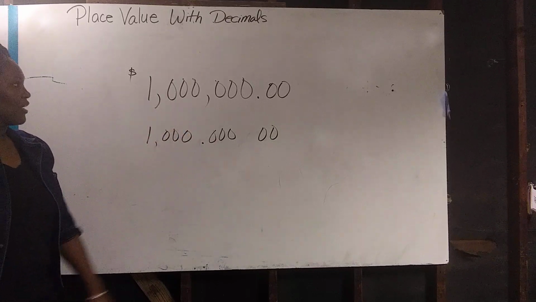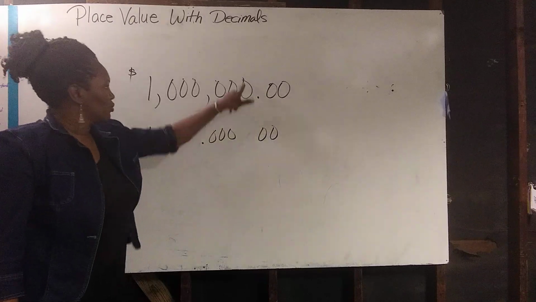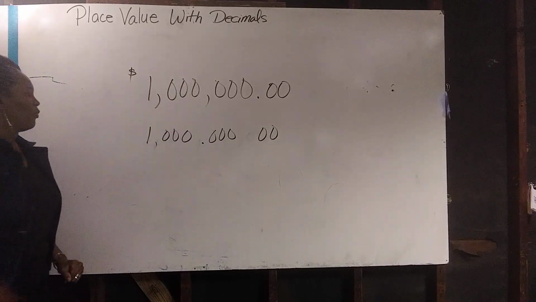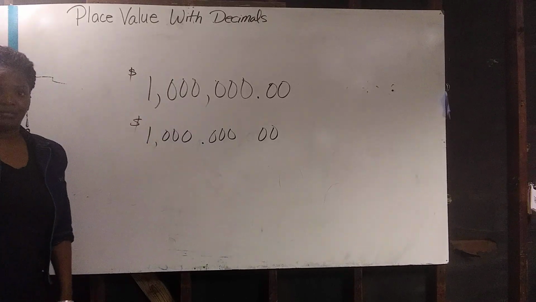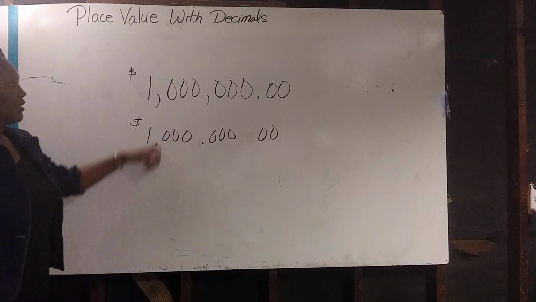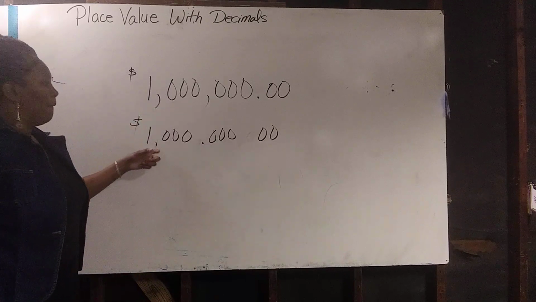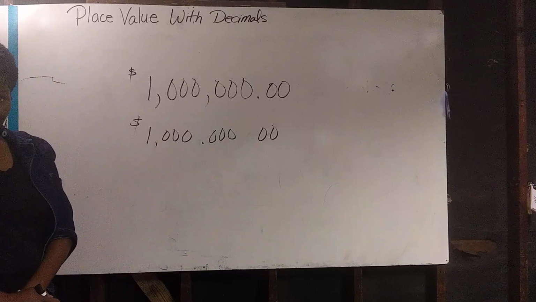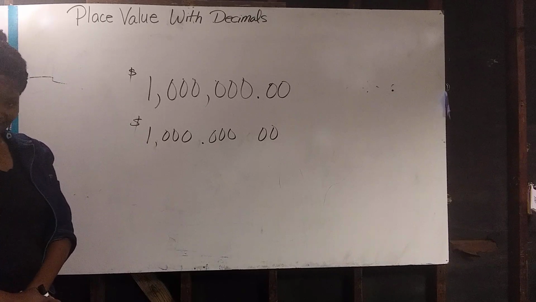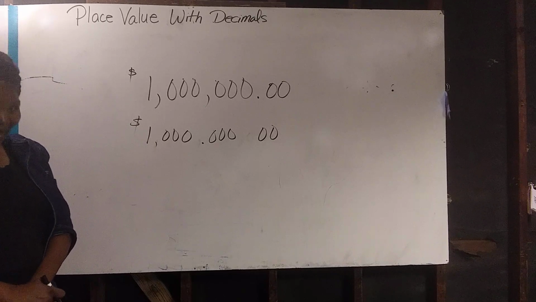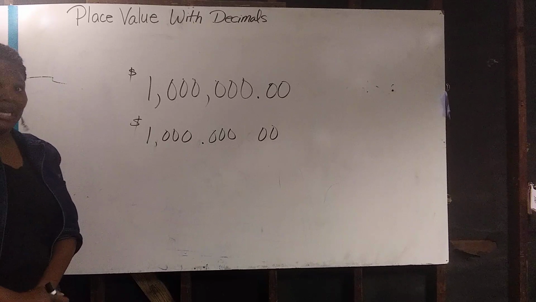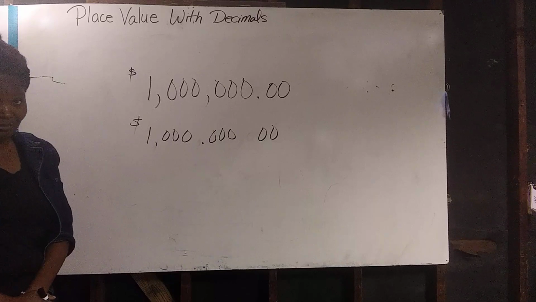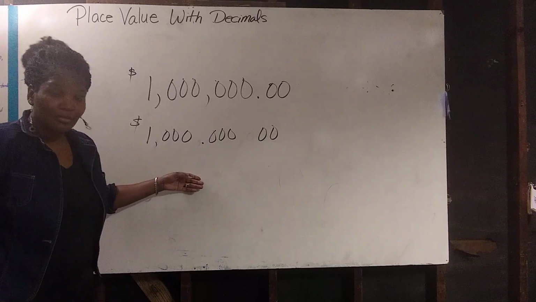And if you don't know place value, look, it's the same amount of zeros. 1, 2, 3, 4, 5, 6, 7, 8. And then both of them have a 1. And they write you a check. And you don't know place value. They owe you $1 million. But because they know you don't know place value, they write you a $1,000 check. $1,000. 1,000 is only $1 more than $999. Okay? They ripped you off big time.